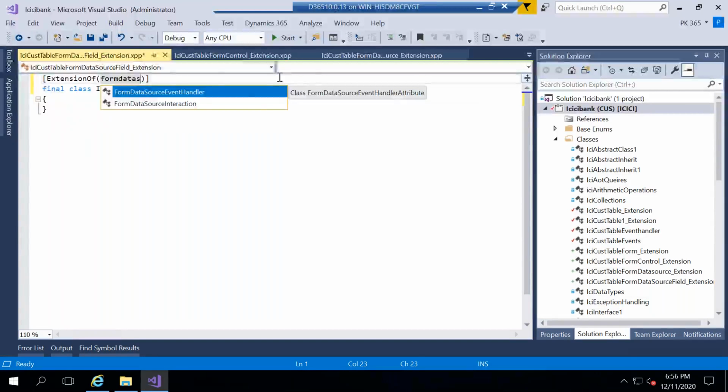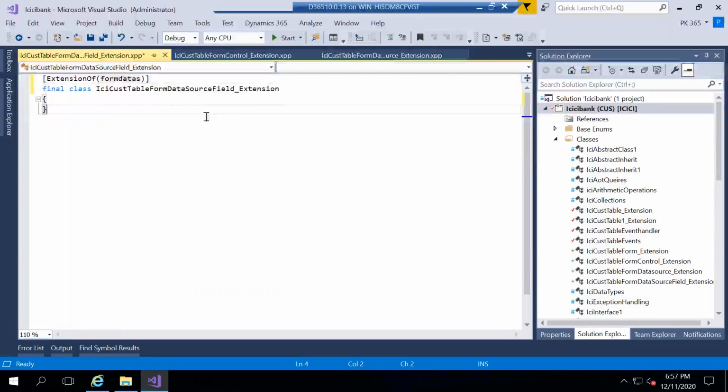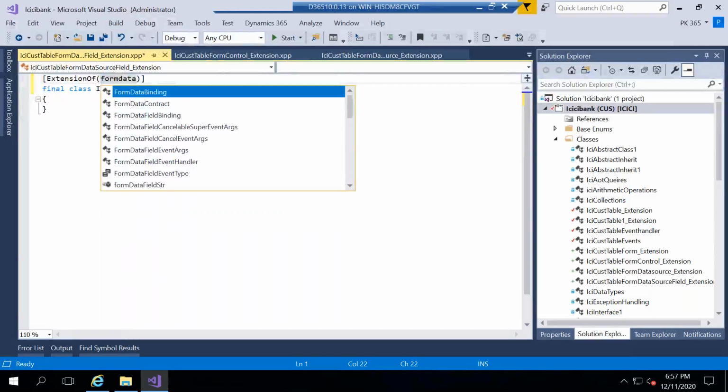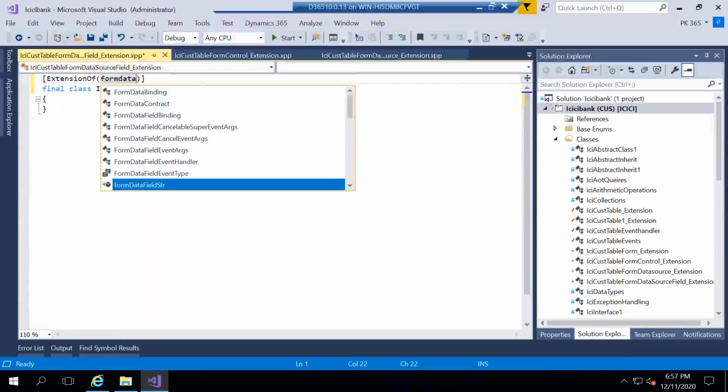I'm checking for the form data source field str. Okay, there should be something called form data source field str. I'm checking for it, but unfortunately it is not showing. Why? Let me check. Form data.